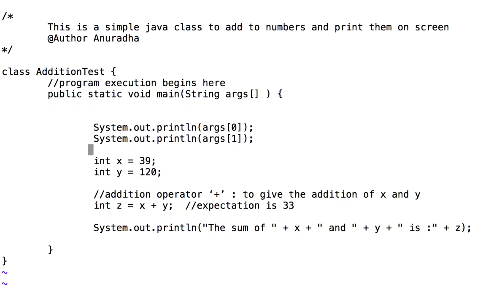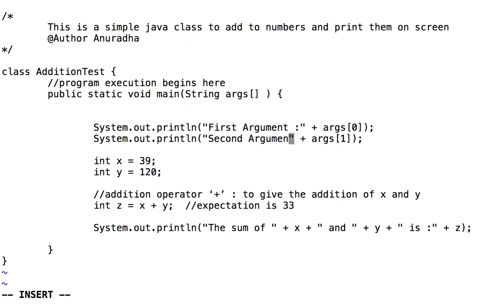I am going to pass two values and those values are going to be printed over here, and I want to write that the first argument is this and the second argument is this. Cool.